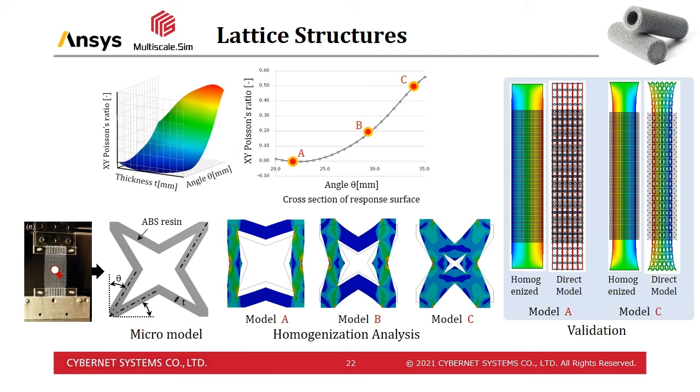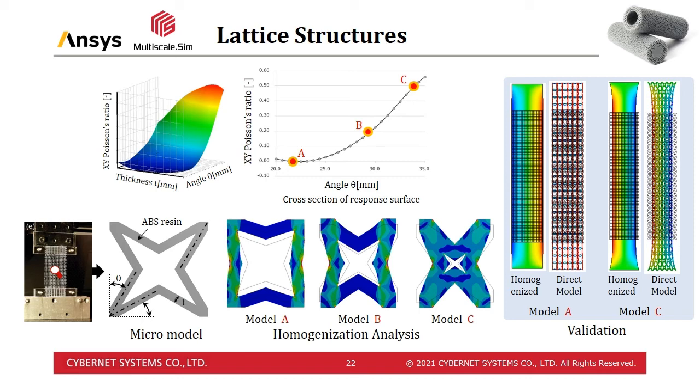Lastly, here is an example of analysis for the lattice structure. Here, we used a simple two-dimensional lattice structure model as an example to observe the relationship between lattice shape and Poisson's ratio. The photo on the left is an example of conducting the tensile test on the lattice structure in the vertical direction of the paper. Please note that the width is not changed during the tension test. This material has almost zero Poisson's ratio.